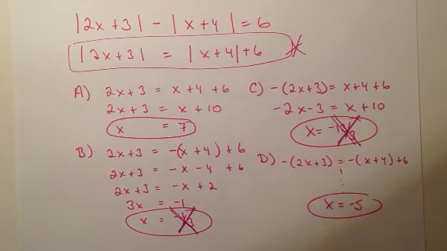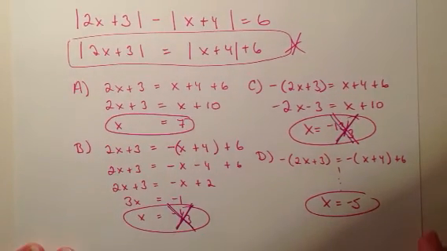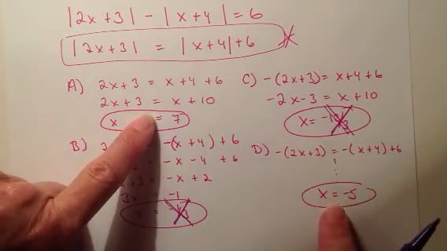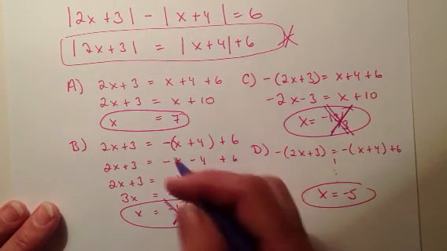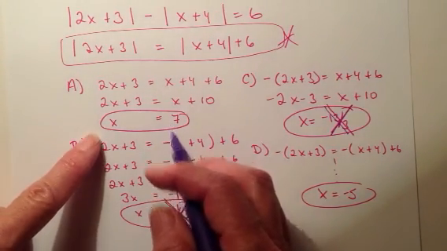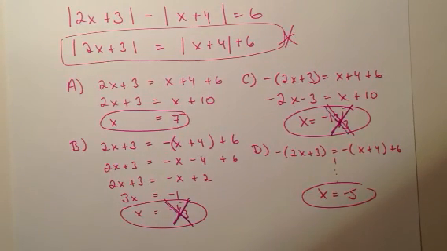So don't assume that you're automatically going to cross out your fractions, because sometimes those are the two that work, and these are the two that end up canceling. So that was just by coincidence. So the answers are just x equals 7 and x equals negative 5, and those are our two answers.